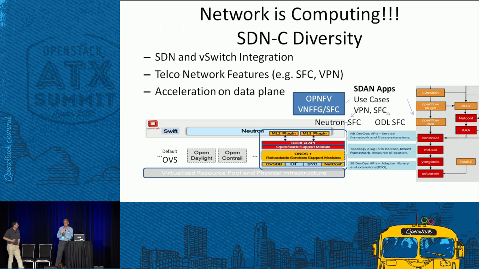Networking. So networking is computing. We have had this debate going on for years and years and decades and decades. So at this time, when we started the NFV reference architecture, we started with the VIM, which is OpenStack, 80%, let's say, started with that. But then networking is the key. So we had to introduce the SDN controller as part of the VIM. In fact, at the very start itself, we started with ODL.